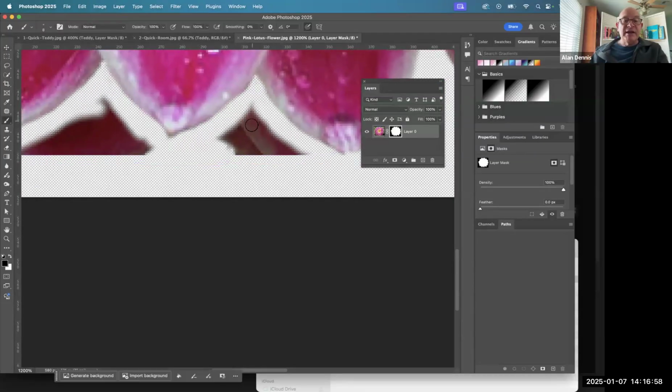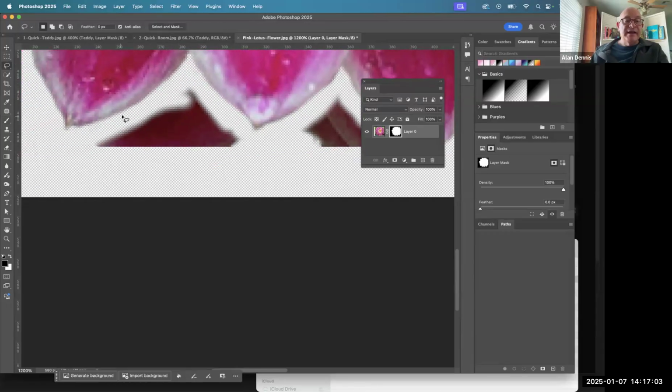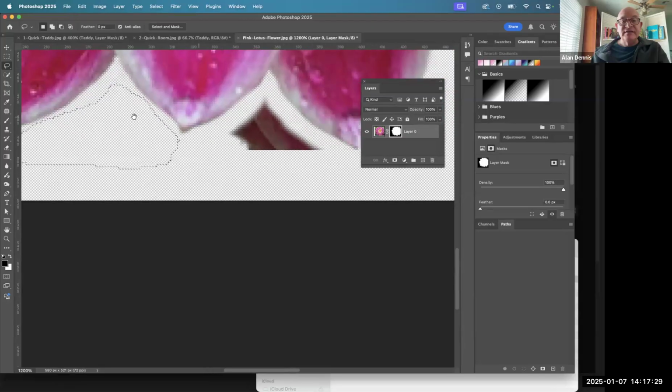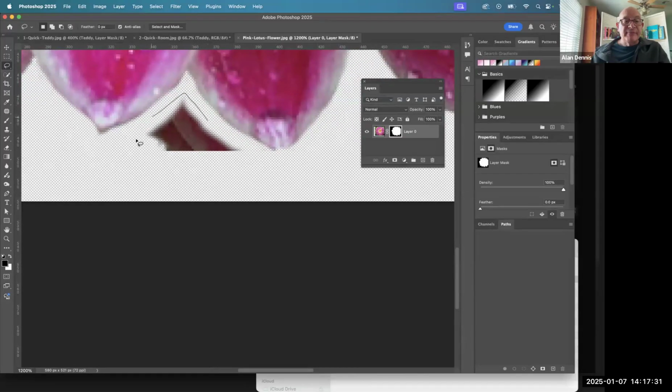Another thing, so I made a bigger brush. I could also get the lasso tool, and I could say I'm just going to encircle an area here. And these are called marching ants here. If you zoom in, you would see that they move in what appears to be a clockwise motion. And then I can just fill it with black in this case. Well, I'll do it again on this area.